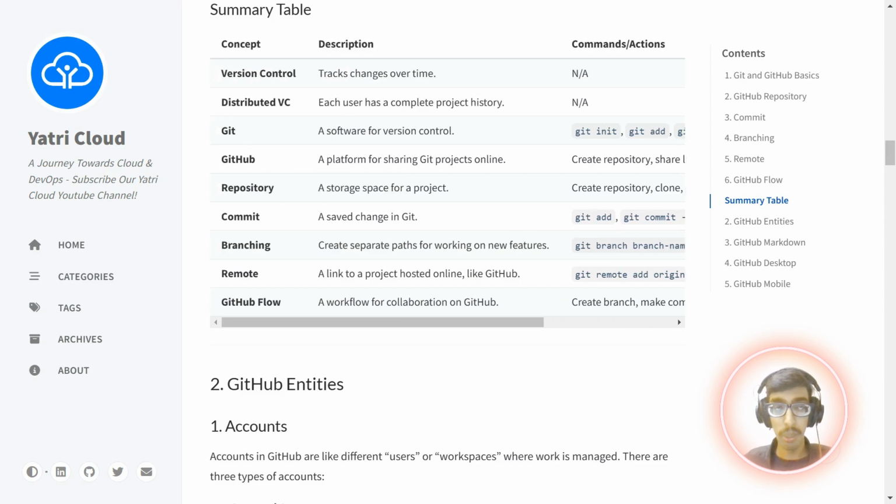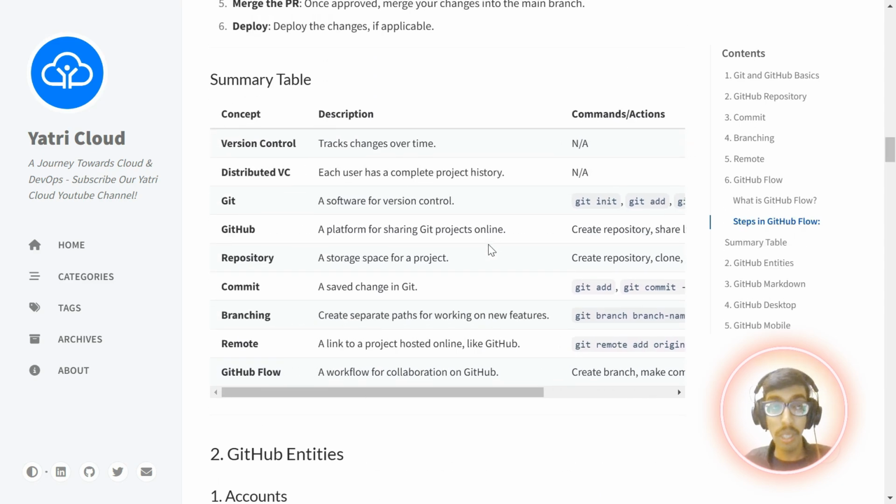Distributed version control means it's a distributed way to maintain your project history, tracking your commits and other things. Here you need to understand the theoretical topic, so there are no commands you need to know in version control. But Git is the version control tool, so you need to perform commands to execute actions.